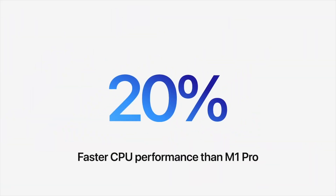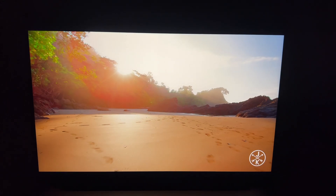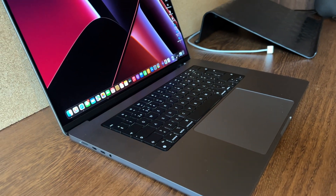Apple also released the M2 Pro Mac Mini alongside the standard M2 model. This is a very interesting computer. At a starting price of $1,299, the M2 Pro Mac Mini is truly fast, powerful, and cheap — it's the most affordable Mac with an Apple Silicon Pro chip. Before this, you had to buy a refurbished or used 14-inch MacBook Pro to get an M2 Pro chip, though that laptop has many advantages like a 110Hz ProMotion display and mini-LED.